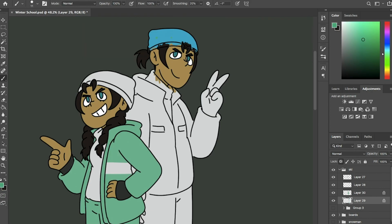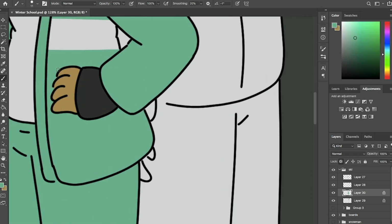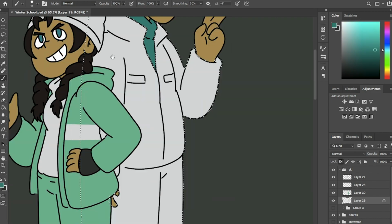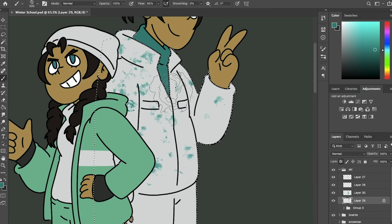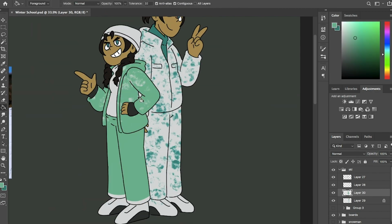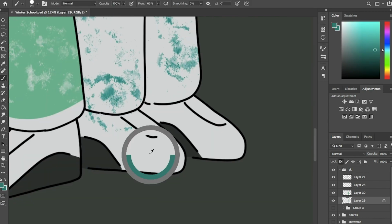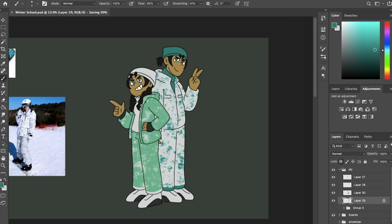When looking at my reference images, I really liked the splotchy pattern going on with the snowboarder's jacket. To get that design on the brother's jacket, I picked one of the many rougher brushes I have that when I make a single dot, it would create this blotchy pattern. I then drew over the entire jacket and pants, giving this outfit this pattern. Since I did want them to match, I went back into the sister and changed the stripe to also be this splotchy pattern, except with the colors inversed.